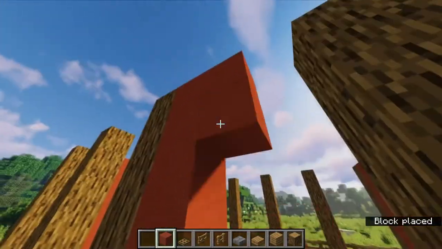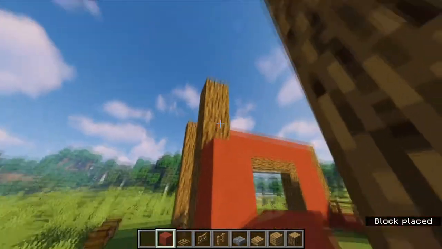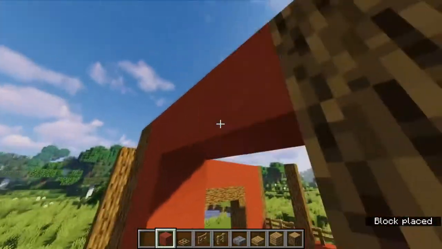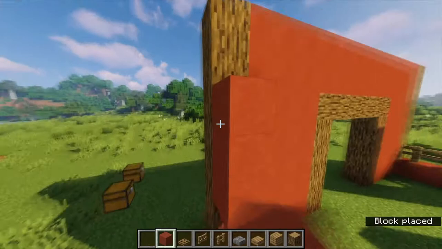I prefer the red terracotta just because it looks better, and yeah, so I'm gonna finish up putting all this red terracotta down, and you could also do the same with wooden planks if you want.